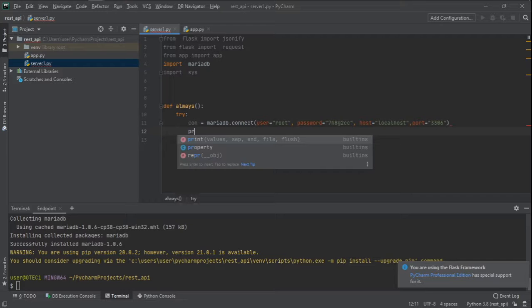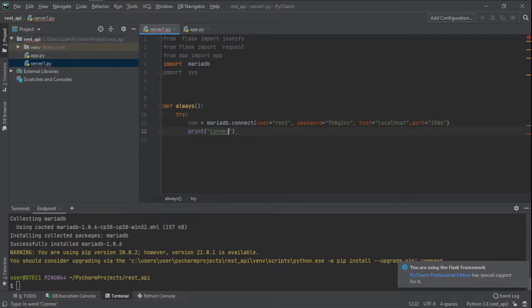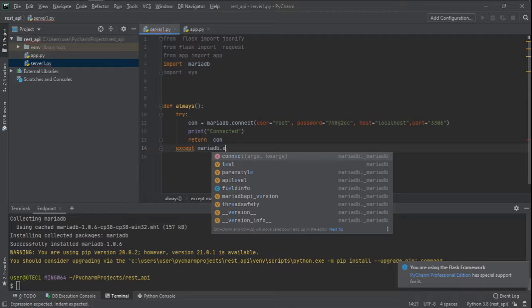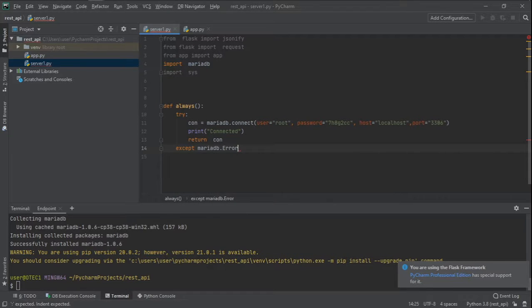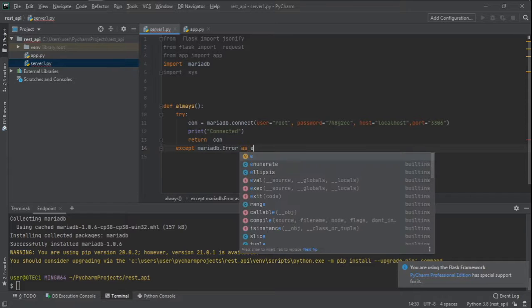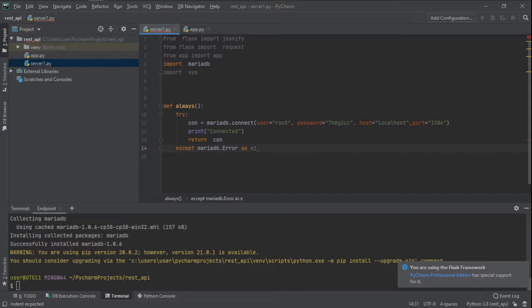Now we're going to say print, if everything went well, Connected. Then return the variable. Then we say except mariadb.Error as e, and we print out that error.